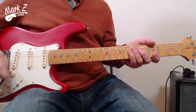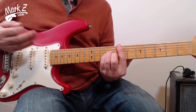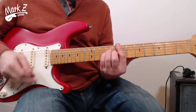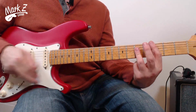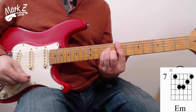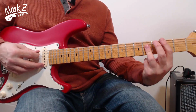Before we go into the slow-mo, let's go into a little bit of theory so you understand where it's all coming from. Just a tiny amount of theory before we go on. The chord progression here is kind of like Sultans of Swing. We're going to start with an E minor, and I'll just play it first and then tell you what the chords are. So it's basically E minor, D major, C major, B major.